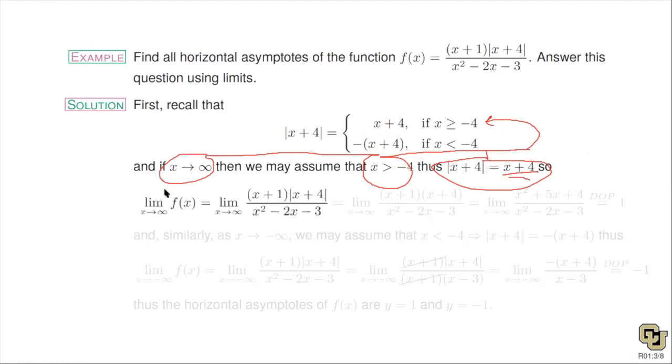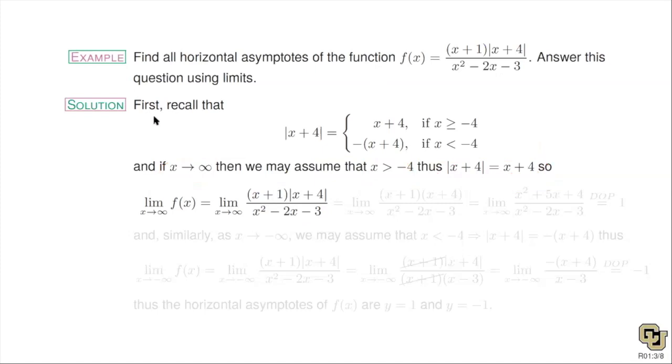So here, for this first limit, x going to infinity, I do the first technique that I mentioned. So here you have two options. We can either multiply these two out once we figure out this absolute value situation, and then do dominance of powers, or I can try and factor the denominator, cancel anything, and then do dominance of powers, okay? Both should give us the same answer. So here, I replace the absolute value with its definition. So you should notice here, absolute value of x plus 4 gets replaced with just x plus 4, because x going to infinity implies x is greater than negative 4.